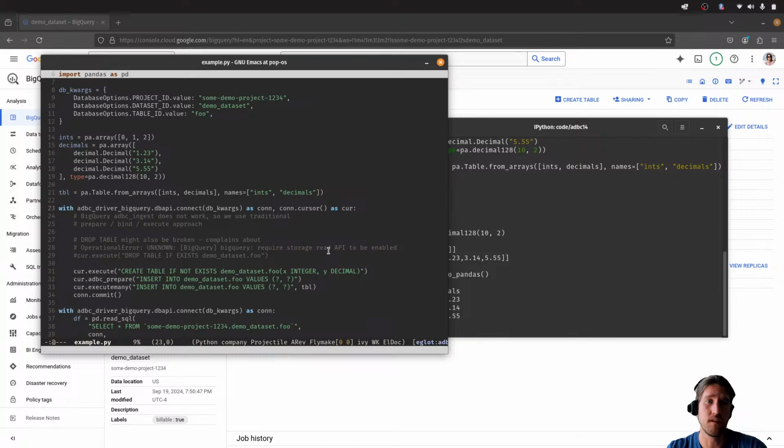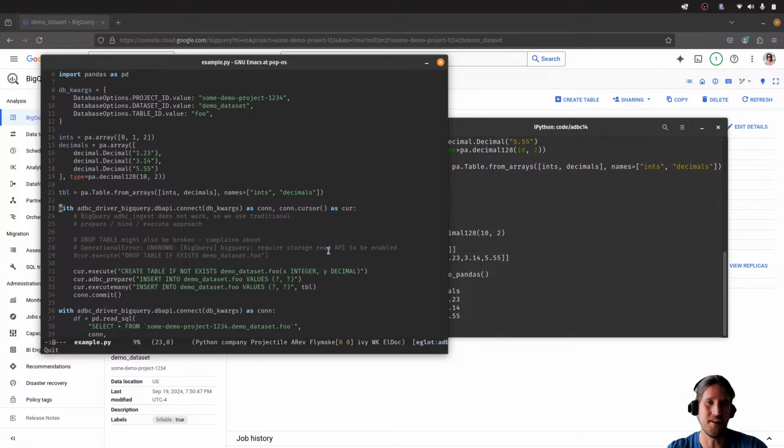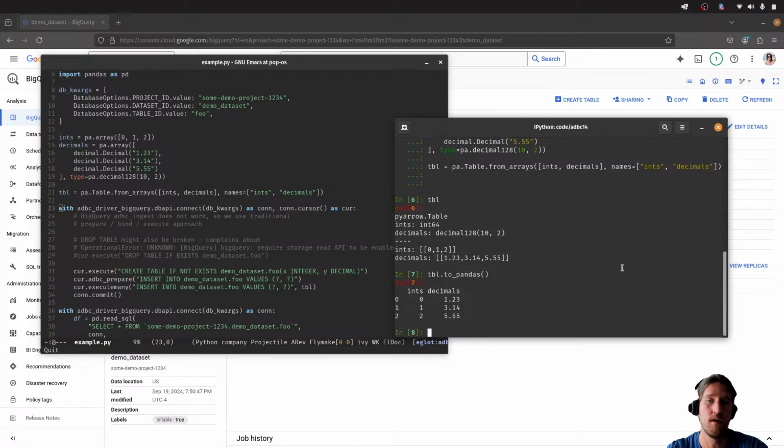So with that, and you'll see some comments here that I've added about features that are missing right now. One is a bulk ingestion mode in BigQuery. Typically, you could work around inserting data in a few ways. One is to just have a bulk ingestion method, which is usually the fastest option.